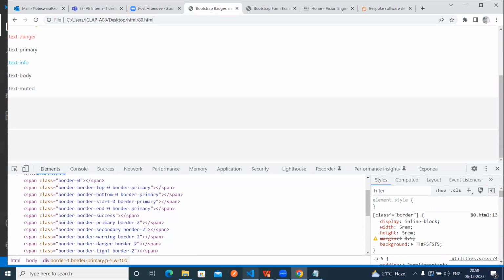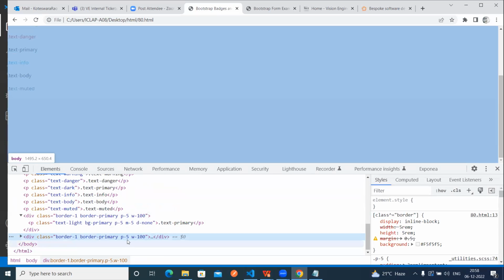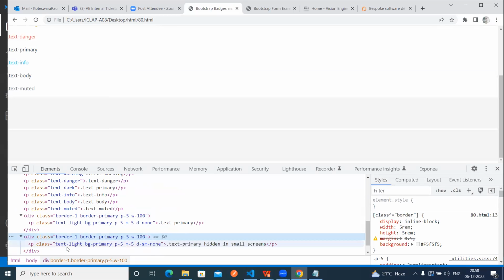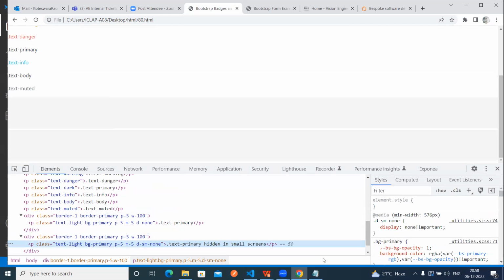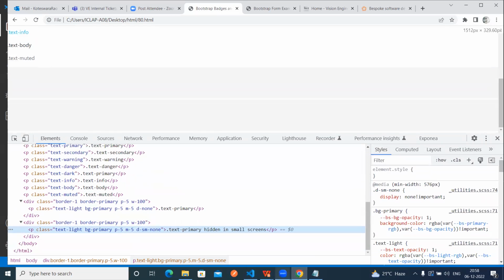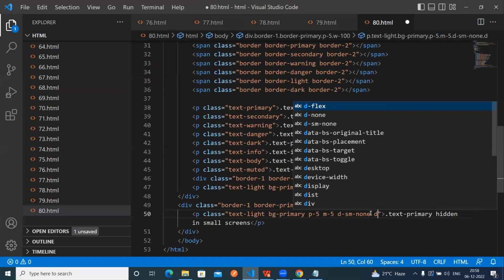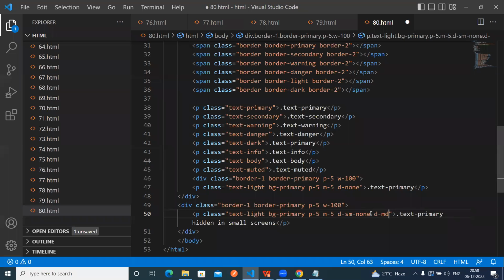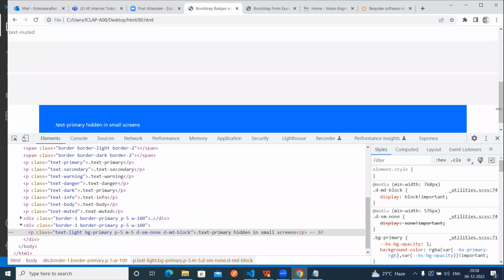Now you can see it. What happened? Display sm none. Why? We have to use d-none, and for the remaining screens d-md-block.